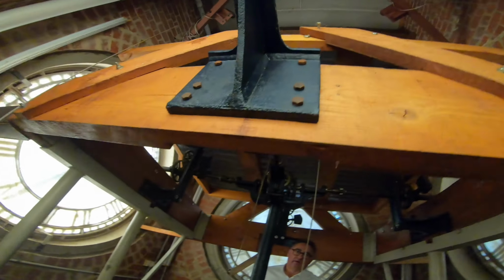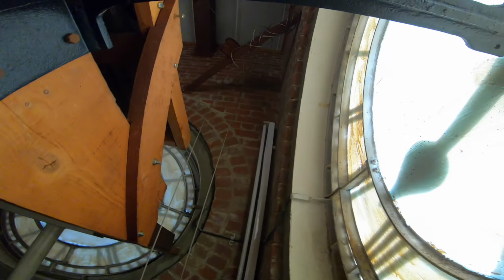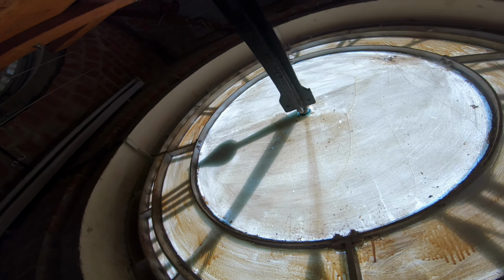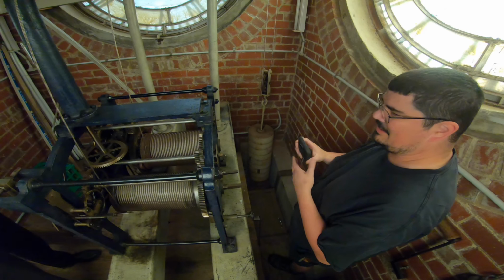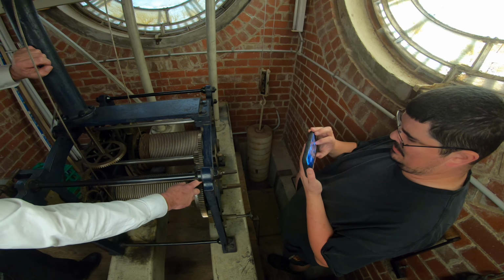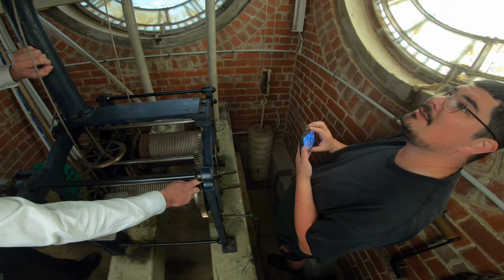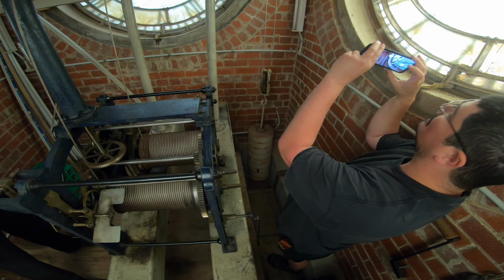Good. I've got a sticky finger around for this, so I can take some time to absorb it. It was the same mechanism as Big Ben in London, it was just a bit smaller. It's like every scale. And all the bits, like this bit here, were just made by a local who manufactured it for no cost.